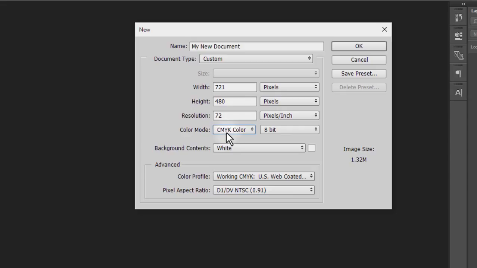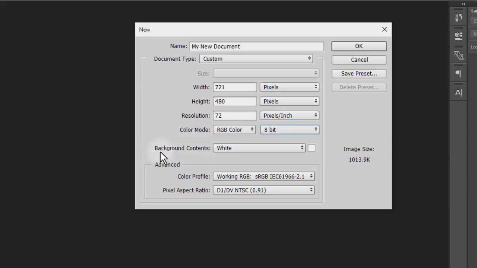So that means the printer consists of these four colors to give you the color you actually included in your document. So you have to use RGB for the screen display, then CMYK if you know you're going to print the document you're trying to create. So I'm going to leave this at RGB, then leave my bits at 8-bit. I don't want to mess with this. I will explain this later in the video, but just leave it at 8 bits for now.